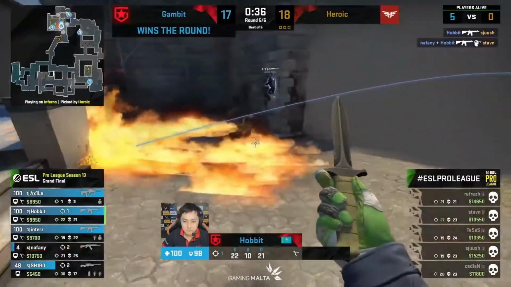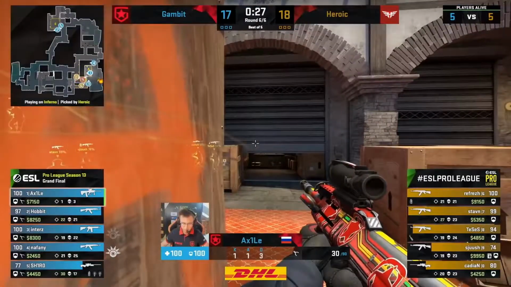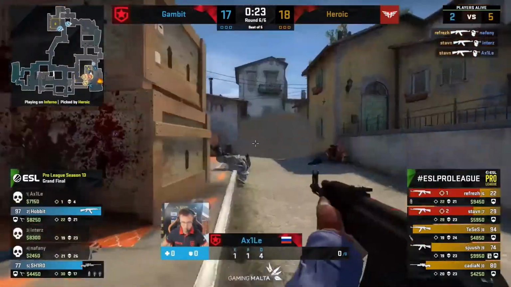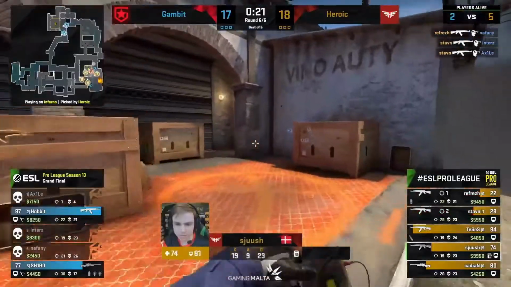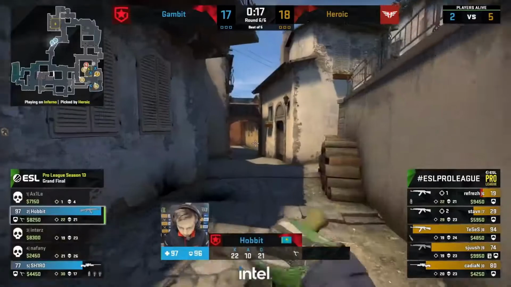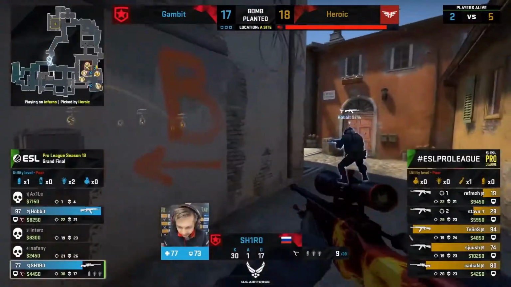Gambit 17. Tried to go away. It was Axile and Inters with 2 quick frags and everyone else falling by the wayside. Here they come. Nafany goes down, looking great for Heroic. Really good for Heroic as Stown snatches his 29th frag. The A defenders fall flat as a pancake, and yeah, this could be it. Hobbit's face says it all.